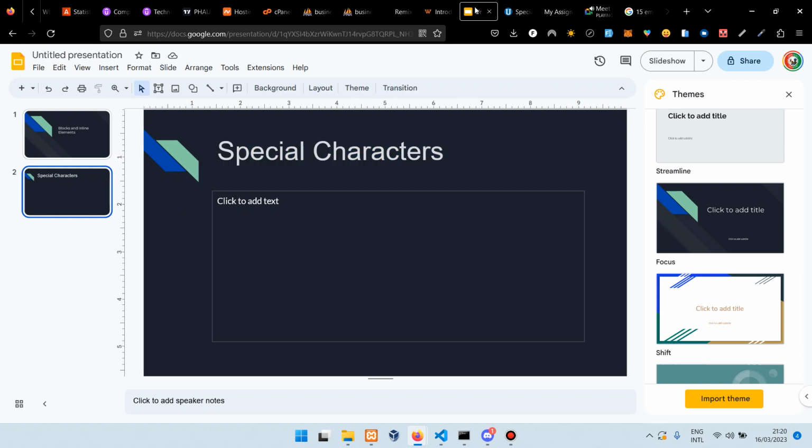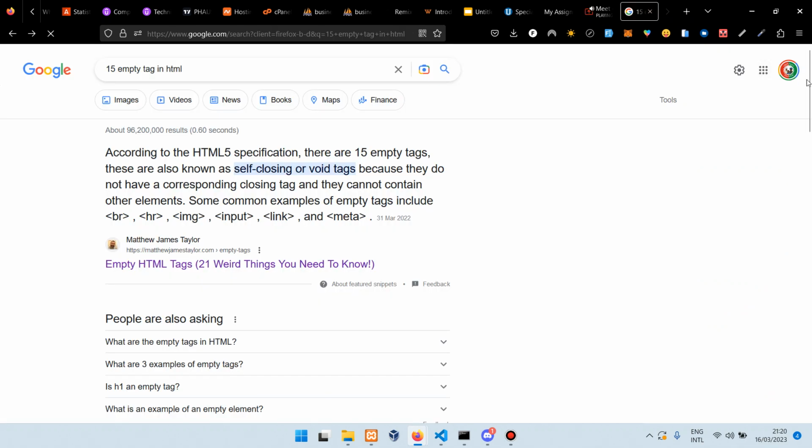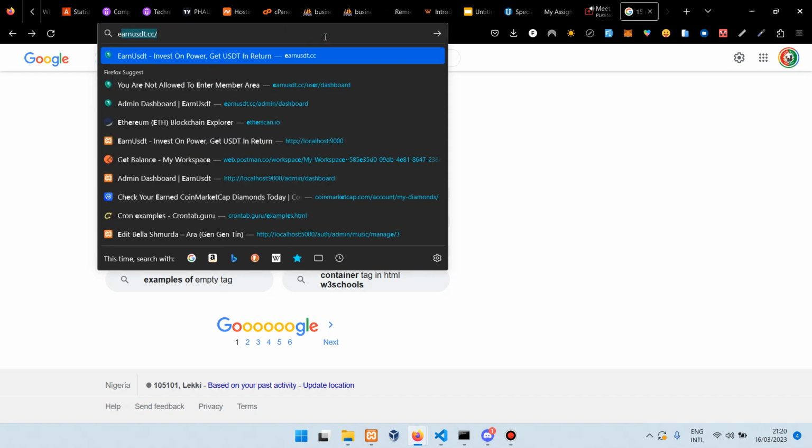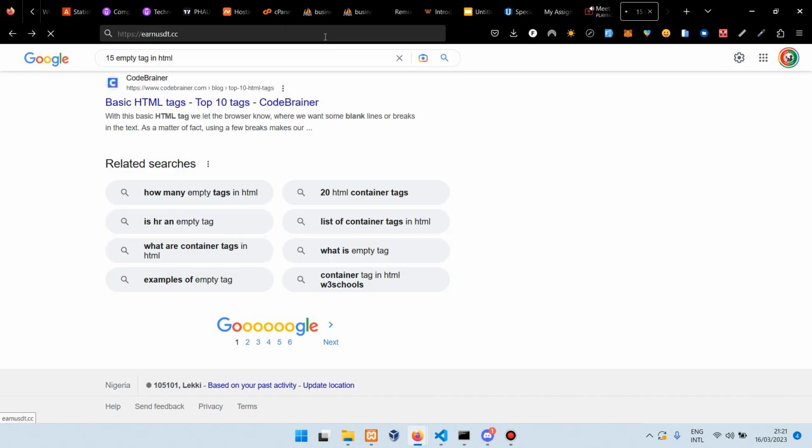If you browse some websites, you will see something inside those websites, like at the bottom, you will see copyright. Let me view this particular website, this investment website.